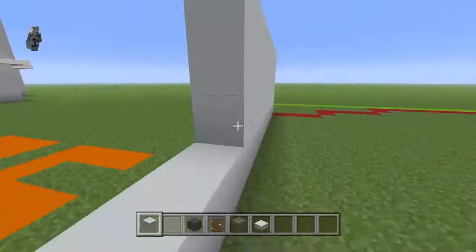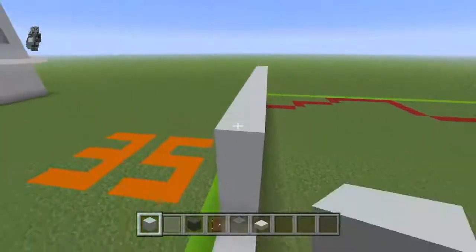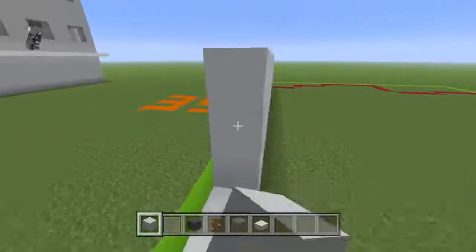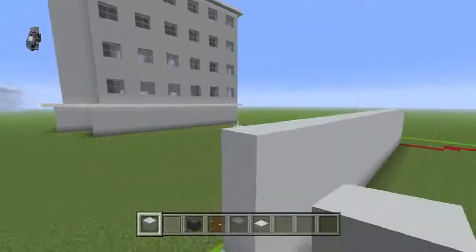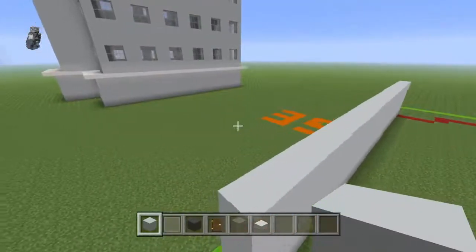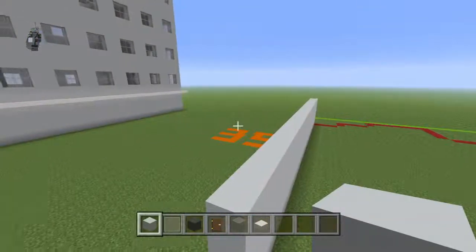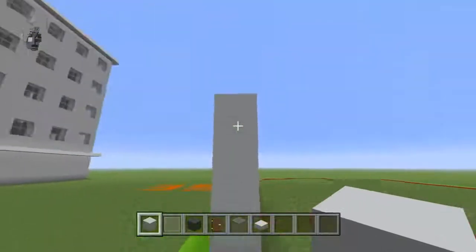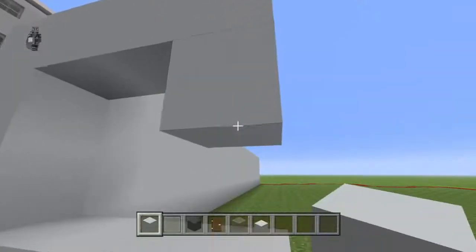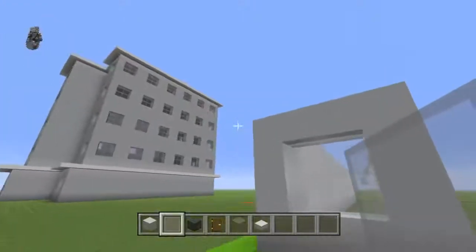Really, we cannot get into what the flaw is just yet, as there are some things that are important. You do kind of see how I have built this strangely. You can see it's set back on its platform a little bit. It's kind of shrunk down by a block. Anyways, bring the top and bottom blocks of this right by 3, and then connect those third blocks together. Fill in this open gap with light gray stained glass panes.